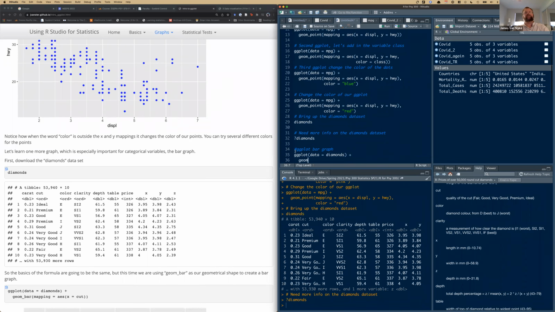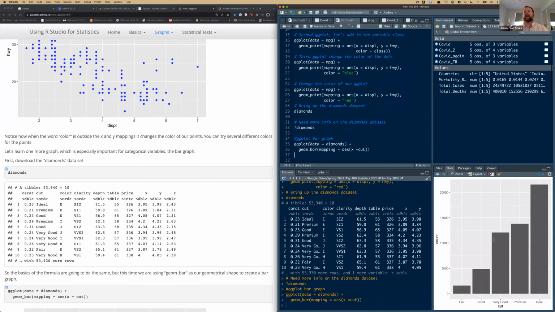And then this time we're going to do geom bar, because it's the geometrical shape we're going to use. Then mapping, and then aes, and this time x equals cut. That's going to be the cut of the diamonds. Okay, so we run that.